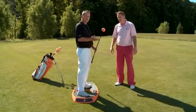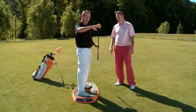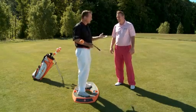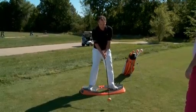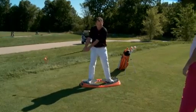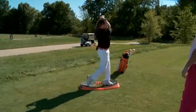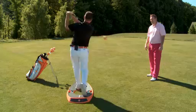The Orange Whip was designed to help synchronize the arms and body to develop an athletic golf swing motion. We've got a weighted orange ball, a very flexible shaft, and it's counterweighted. This allows it to stay very balanced when you swing it back and forth in repetition. I'm going to get into my athletic golf stance, balance myself, and hover the Orange Whip slightly above the ground. I'll start by slowly swinging back and forth and develop a pendulum-like motion, and as I get it going I can increase the pace, but never at the cost of balance.